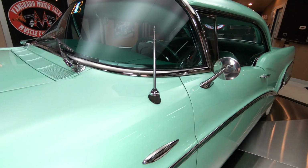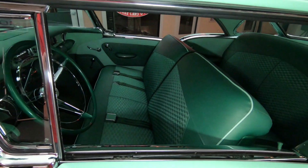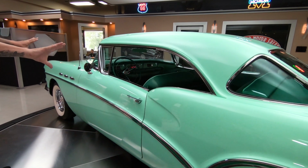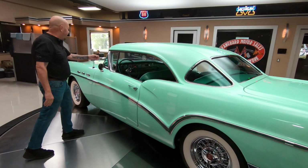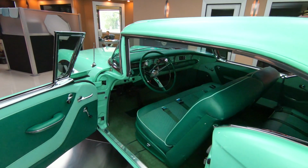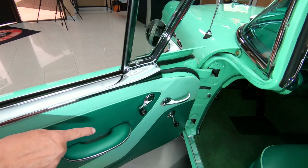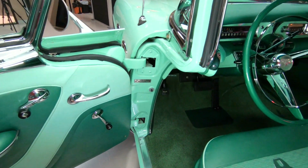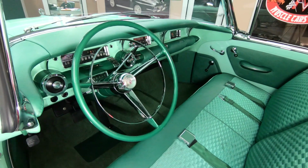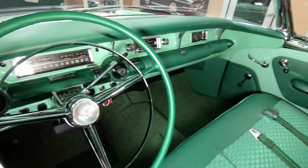Of course, we got our three little holes there in the front fender for the Buick. We got our arrow going down the side looking good. And look at this interior. I just love the way the door openings and the windows and everything look. You can see all the stainless and all the chrome around the door openings, looking sweet. Look at that piece of chrome. Isn't that amazing? Look at the handles, the crank out for the vent window, the door handle, the window handle, the chrome on the steering wheel, all the chrome on the dash. I mean, the chrome bill on this thing, I tell you what, about what the national debt is right now. I can't imagine how much they spent on the chrome on this thing.